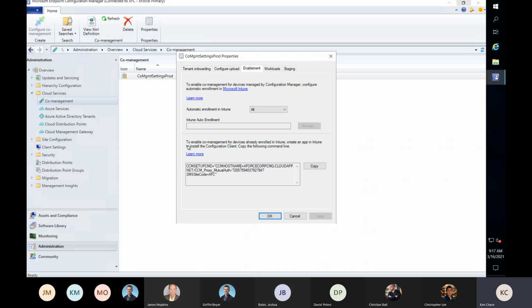Something else to take into consideration is creating your application for your Configuration Manager client. That will be something you'll want to do in Intune as well. The reason for that is, once you move into the Autopilot stuff, you're going to want to leverage the ConfigMan client on Autopilot-joined machines if you have a co-management scenario going on.